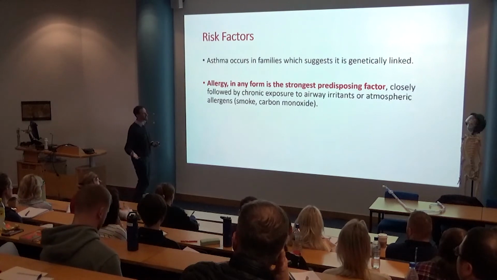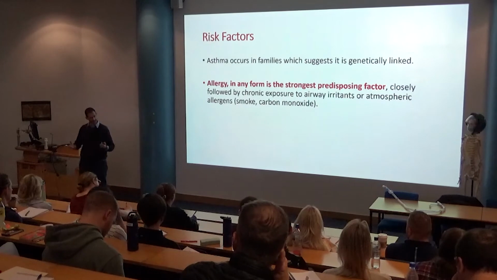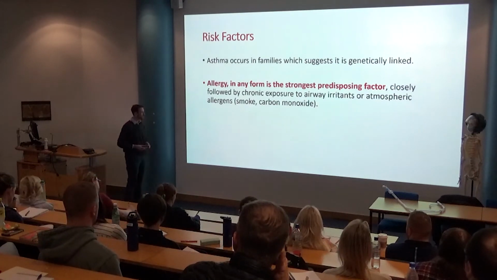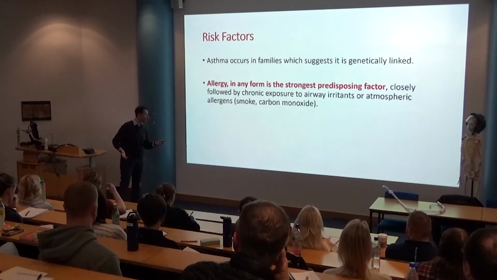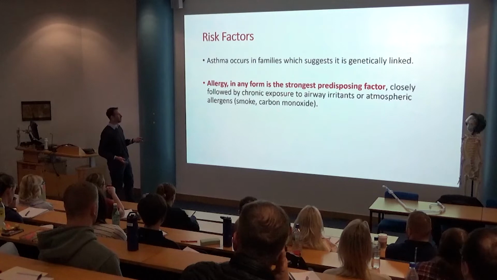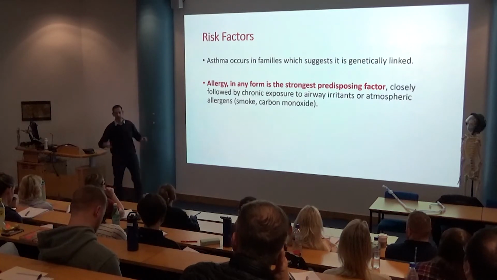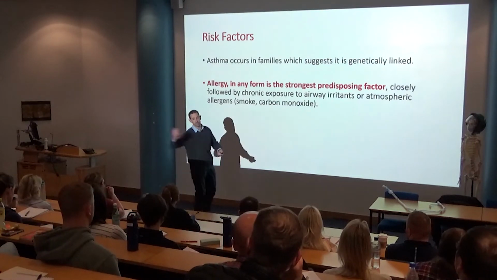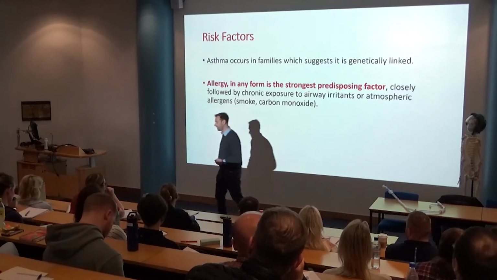Any form of allergies gives you some sort of predisposition to potentially get asthma or to trigger an asthma attack. Or, as you all mentioned straight away, any sort of chronic exposure to airway irritants or atmospheric allergens like smoke, passive smoke from parents that do smoke, or environments where you grow up, and pollution, as we all mentioned.